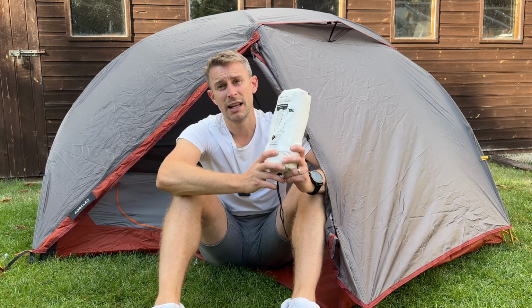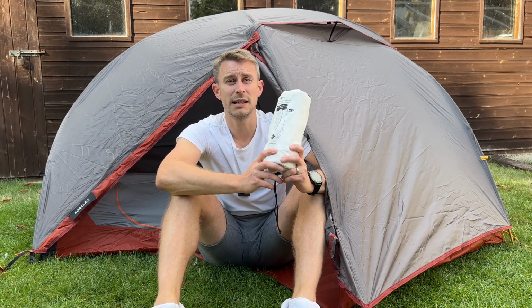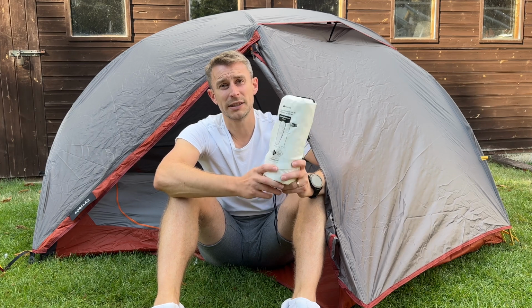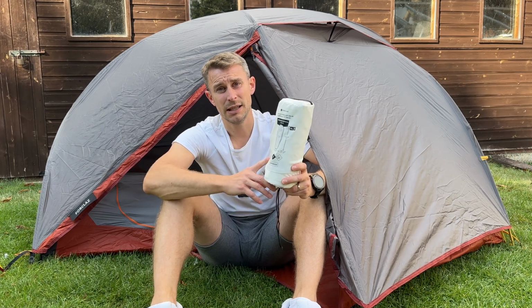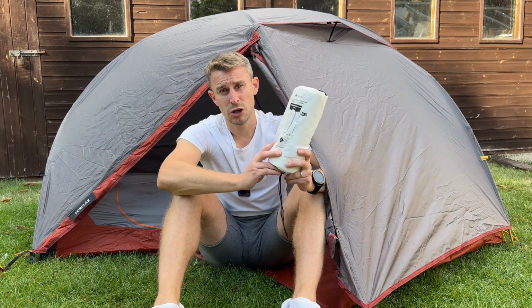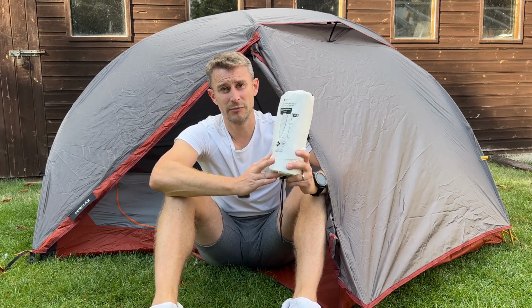Right, today you get to see a review of a brilliant summer inflatable sleeping pad. This is the Decathlon Forclaz inflatable trekking mattress. Now the model's the MT500 Air. This is the minimal editions version, which is eco-friendly because it uses no dyes in the manufacturing process.